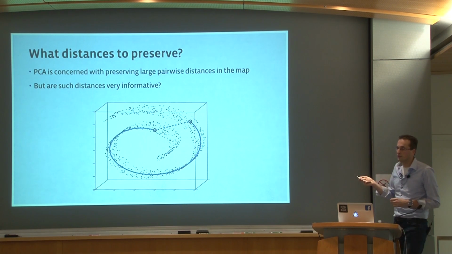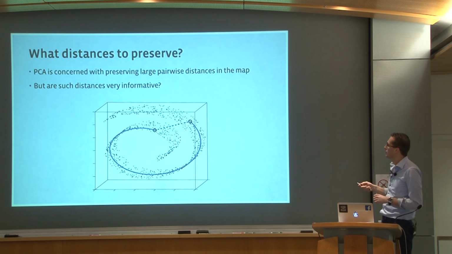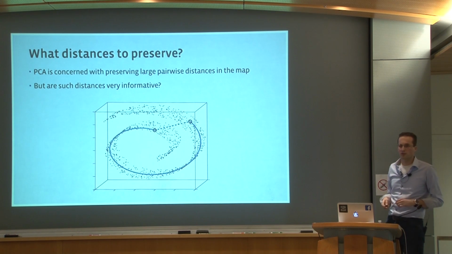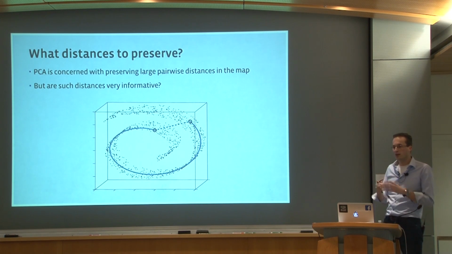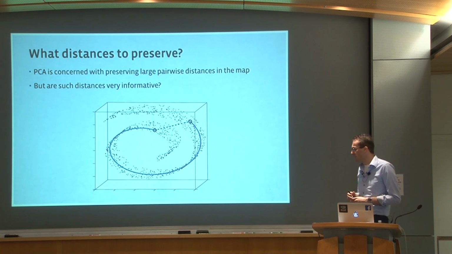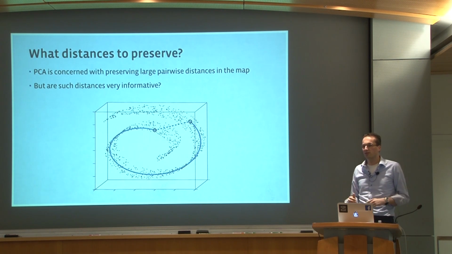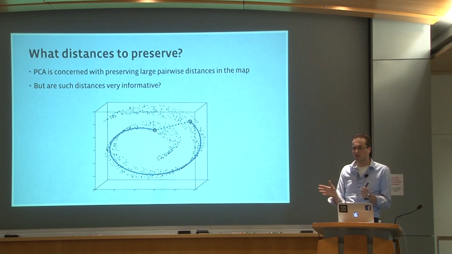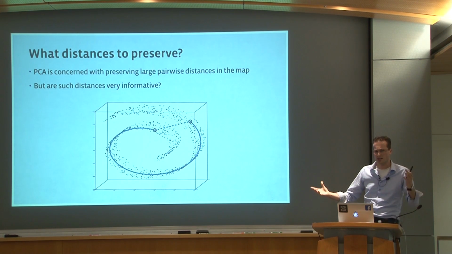And for a while, these kinds of data sets were very popular in machine learning because they convey the notion that maybe distances between those two points are not actually that informative. Maybe you can only look at data locally on a manifold, and those are the only distances that you should be trusting. And in terms of visualization, it's the same. Do you really care how different zeros are from ones, or do you just want to see that they're different? Probably you're happy as long as you can see that zeros are not the same as ones, but you don't have very strong intuition for exactly how different they should be.